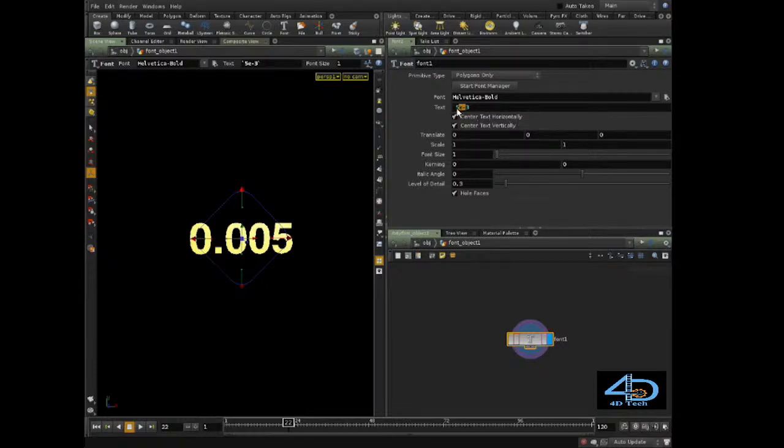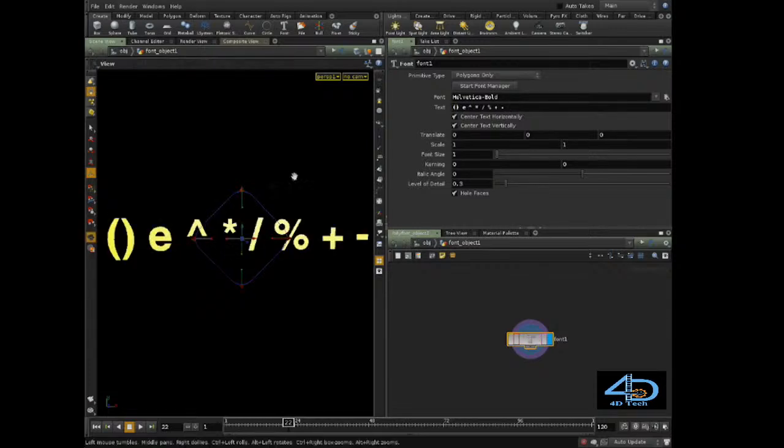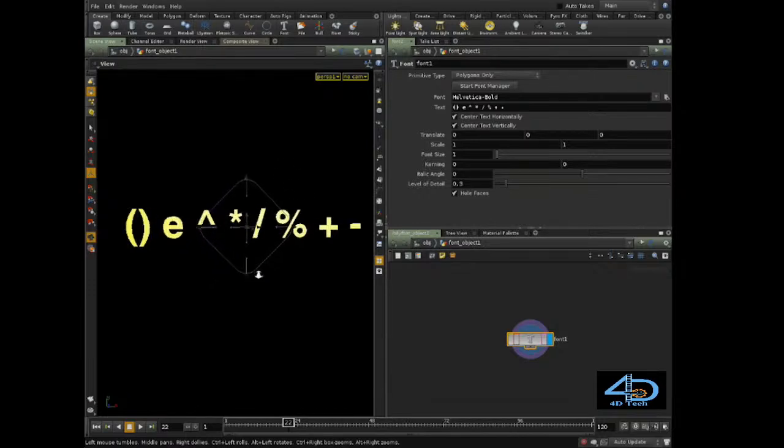And of course you can also start getting into order of operations by using brackets. So our main tools for doing math are the brackets, E, caret, multiplication, division, modulo, addition, and subtraction. And we get nothing there because we're telling it to evaluate, but if we put it as a string, these here are really the symbols that are very useful for us for simple math.